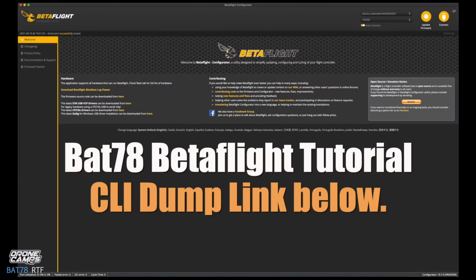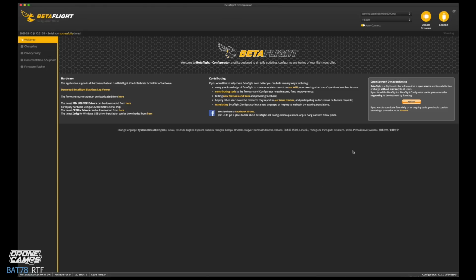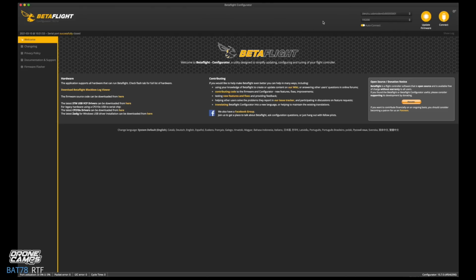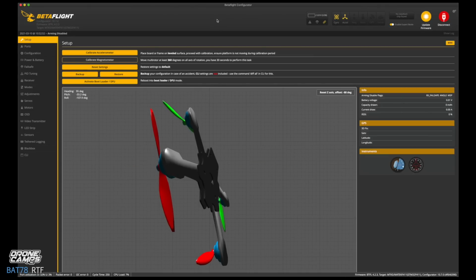Okay guys, for those of you who are sticking around for the Betaflight tutorial, let's go ahead and plug in the USB cable that's inside your kit to the bottom of your Bat78, and I showed you where that port is on the very bottom. It's the Android style cable, and it has to be a data cable, otherwise it won't connect to Betaflight. So after you've downloaded Betaflight configurator and you have the latest one, go ahead and install the drivers. If you're on a PC, if you're on a Mac, don't worry about it. Plug in the USB cable, and let's go ahead and connect the quad, and you should see USB pop up.